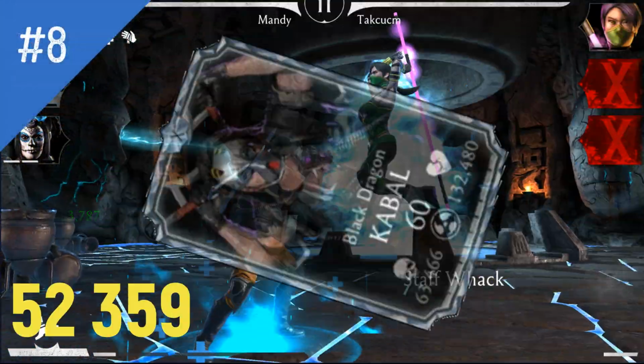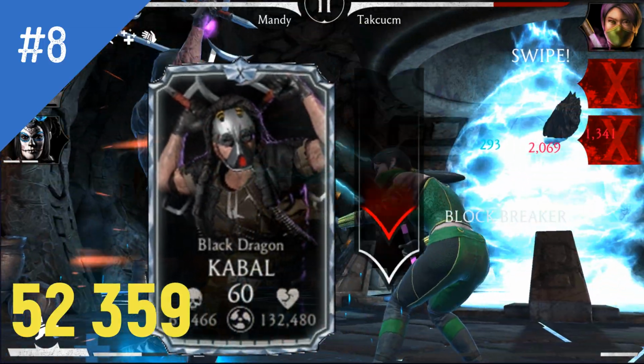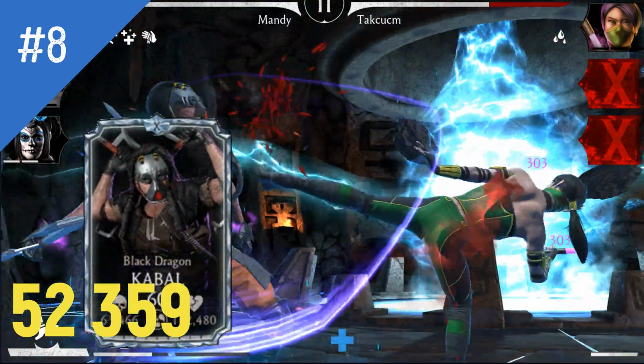Ranking at number 8 with 52,359 minimum damage of his special 2, I give you Black Dragon Cabal.